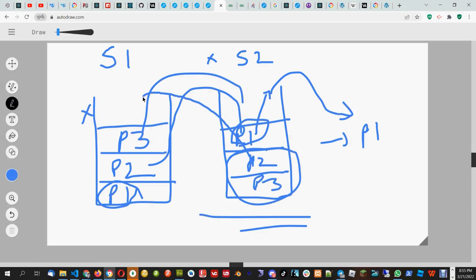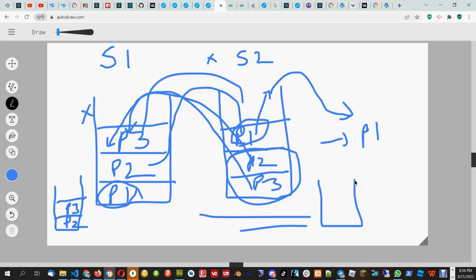We have to take P2 and put it back inside S1. Then we take P3 and put it back inside S1. So finally, this bucket will have P2 and P3, and this bucket will be empty, because I removed P1 and then moved P2 and P3 back into S1. So that is the logic.